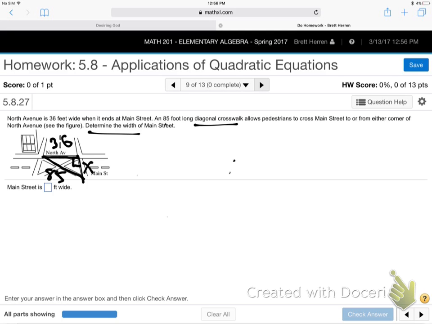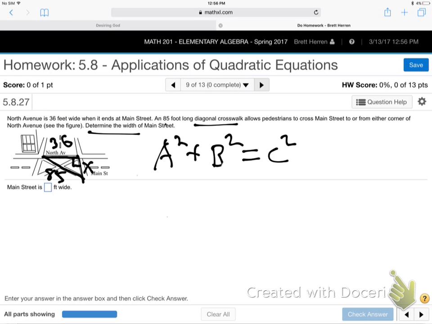So, right triangle, what am I going to do? What formula am I going to use? A squared plus b squared is c squared, right? So plug those 3 numbers in. How do you know which one's going to be the c? You always want to get the c right. How do you know, 36, x, or 85? Which one is the c in the a squared, b squared, c squared formula? 85. The longest. The longest side is always the c.